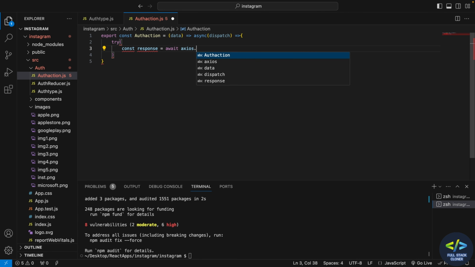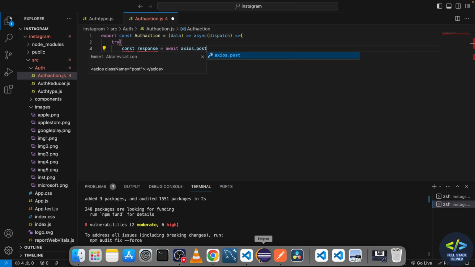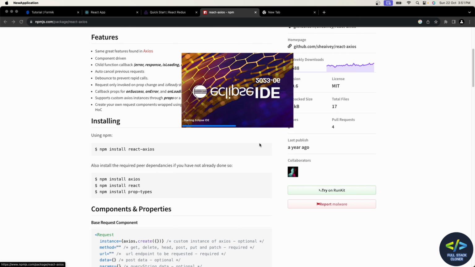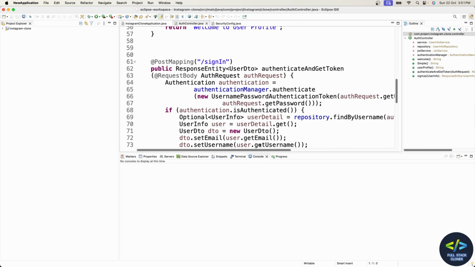Since I have given async, I'll use await. So I'll make a post request to my backend API. I'll see what is the URL of my endpoint.